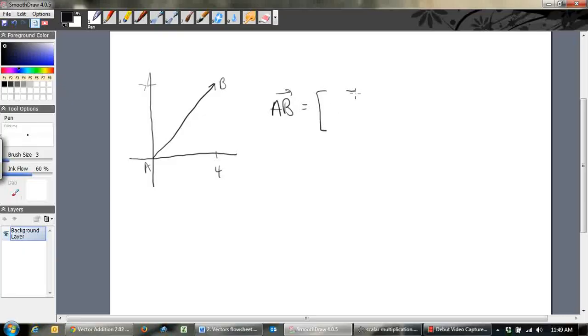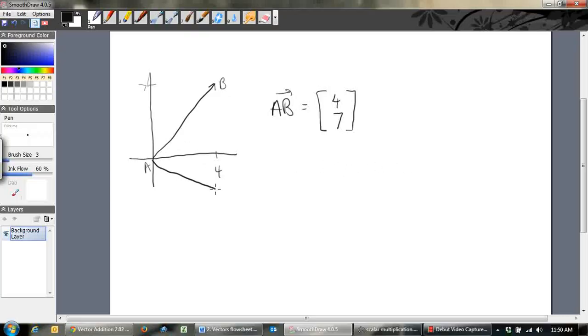as a column vector, like in a matrix here. So what we say is how far does it go across and how far does it go up. Okay, so how far does it go across? It goes across 4 units. And so we write a 4 up here. And how far does it go up? It goes up 7 units, and so we can write this as a column vector, and that tells us it goes across 4 units, up 7 units.